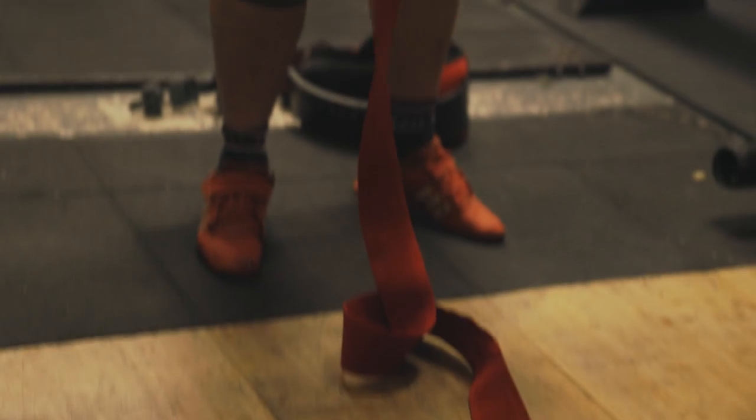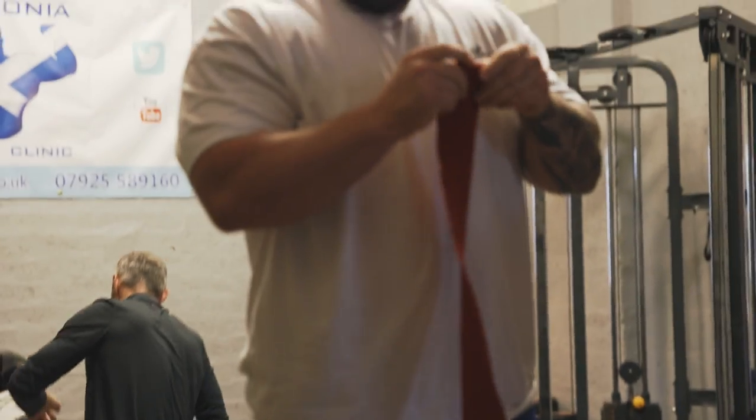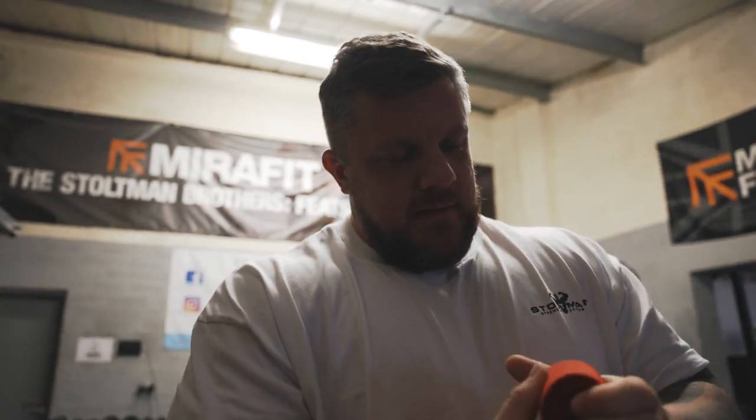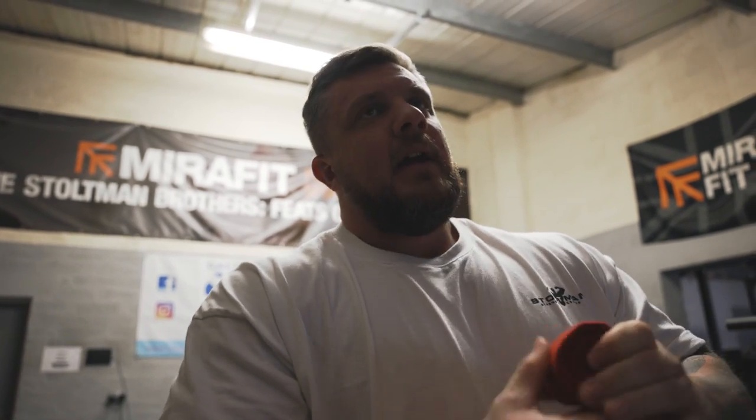The weights are getting heavier. We're using these because we've got them in Arnold's. Once they're rolled up, you can get them on a little bit tighter, roll them quite tight, and then from the get-go, there's a nice tension straight away.